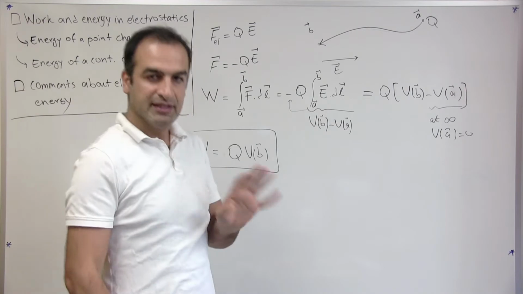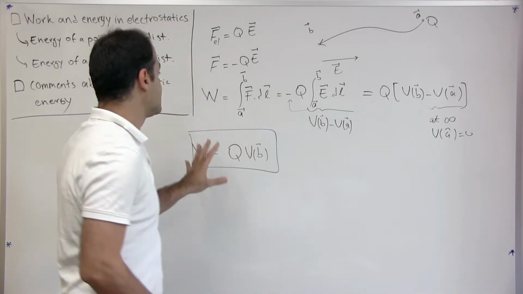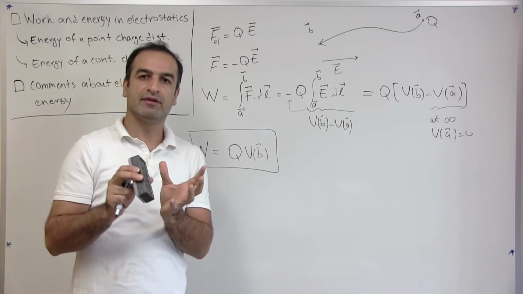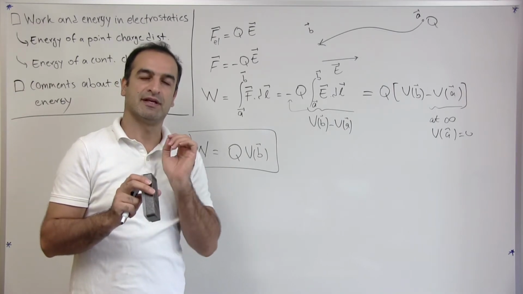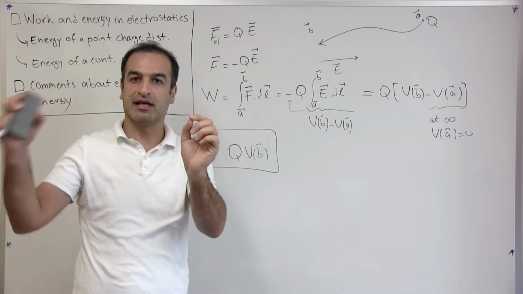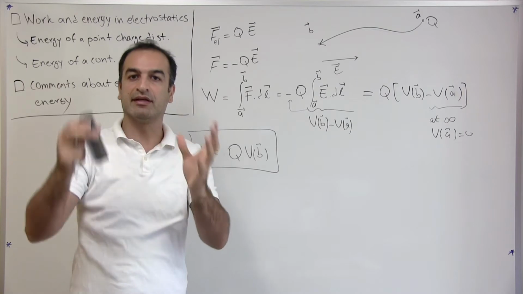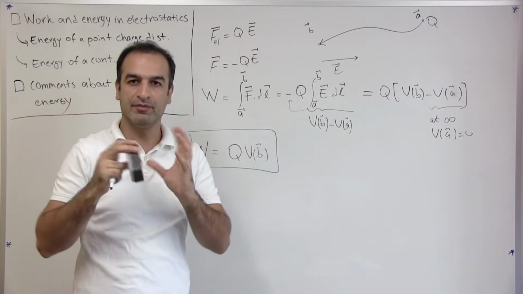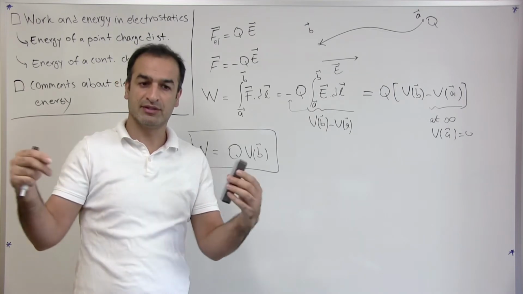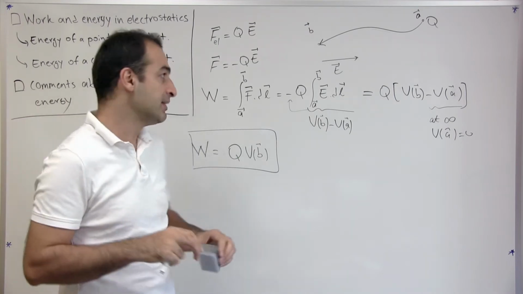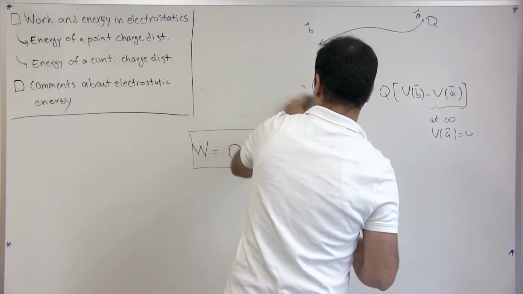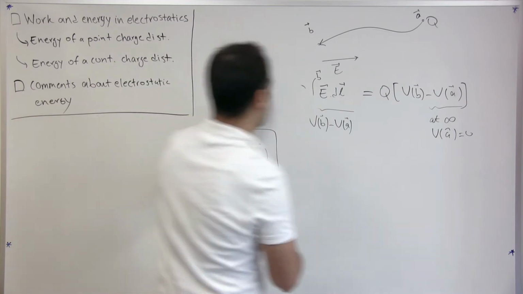With this foundation, we next started looking at a collection of point charges. The way we had the discussion was we assumed that we bring the first particle, and then we bring the next particle, and the third particle, and so on. And we tried to formulate all the work that it takes to bring all these charges one after another. So let's repeat that one, and then we're going to follow these to calculate any work.